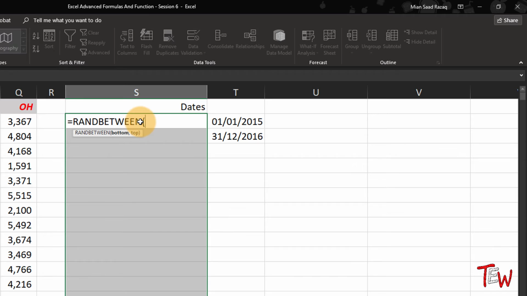Equal, RANDBETWEEN, but this time it is going to be dates. And by the way, this is no guarantee that they are going to be unique. They probably would be with only 200, but that does not guarantee anything in a list. So even with a short list, you possibly could have some duplicates. Here is a starting date, and I do want this to be used in other cells below this, so I will make that an absolute address by pressing the function key F4, comma. Here is the ending date that also needs to be an absolute address, F4, and I will press Ctrl Enter.